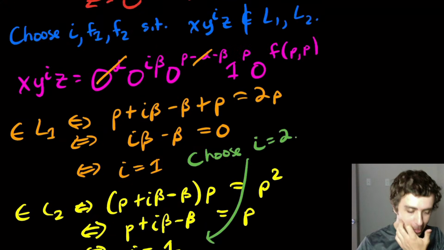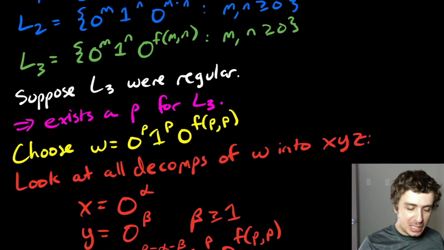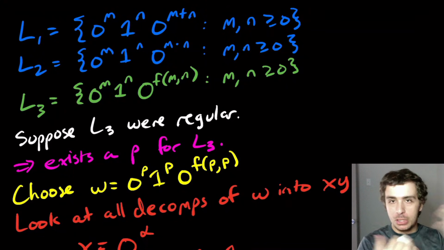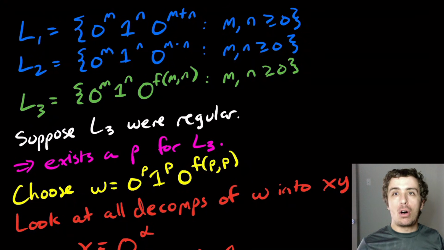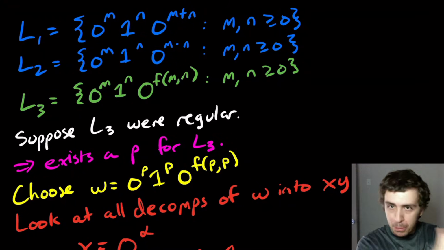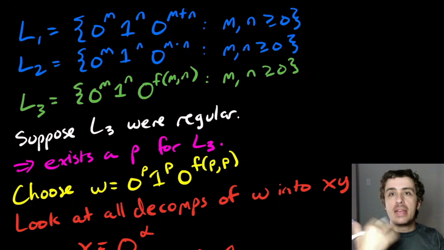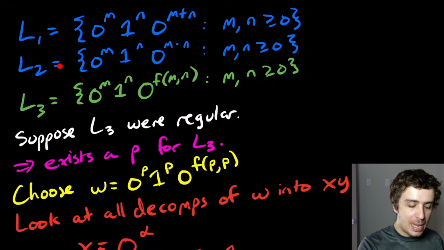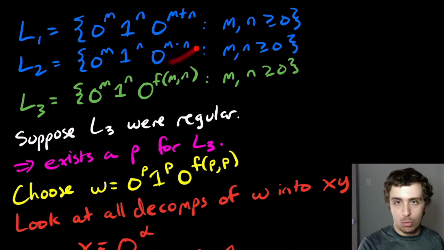Cool. So what you should see from this is that you can show that multiple languages that are very similar are all non-regular just by generalizing them, doing the proof in the generalized case, and then specializing based on the languages at the very end, instead of having to do all the work over and over and over. So here, L1 and L2 are not regular.